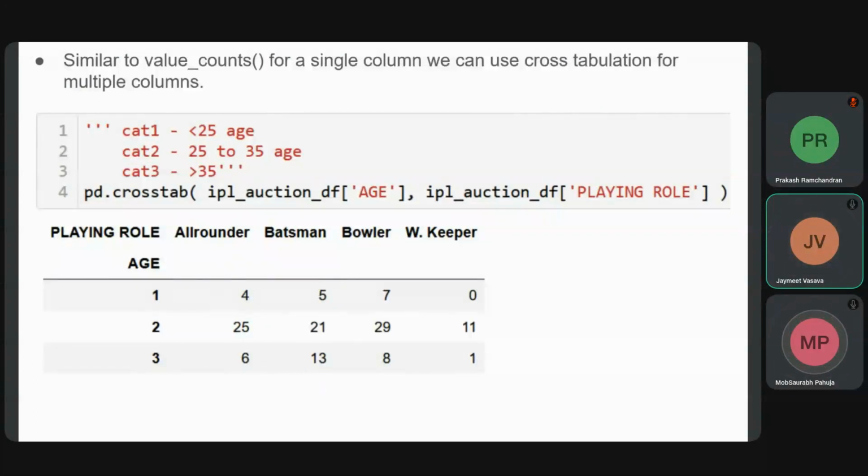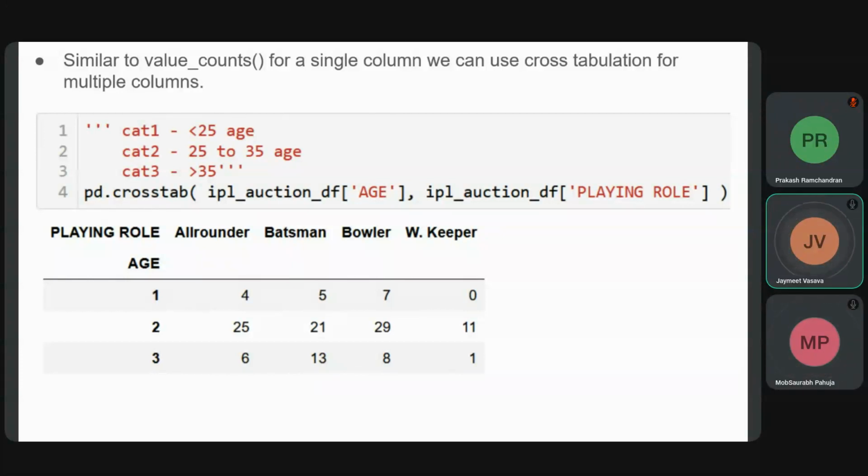columns? So we have age. Remember that age was divided into three categories for the data set that we are using, which represent three categories from one age to another. Let's say from 19 to 25 it's one, then 25 to 35 it's two, and 35 plus is age category three.